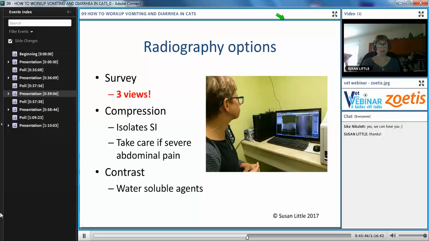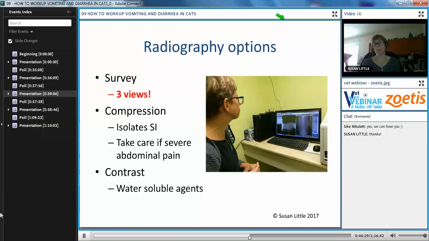And typically we're looking for things like foreign bodies, effusions. We'll look at a couple of cases in a minute. We might also want to try compression. So that's gentle compression over the abdominal organs. Often it's done with something wooden, a wooden paddle or a wooden spoon, for example, to isolate the small intestine so you don't have other abdominal organs on top of it obscuring the view. So gentle pressure, we would only do that if there's no abdominal pain. So if your patient has severe abdominal pain, we would never want to do a compression radiograph. But it can be useful to do that on a lateral view to isolate the small intestine.